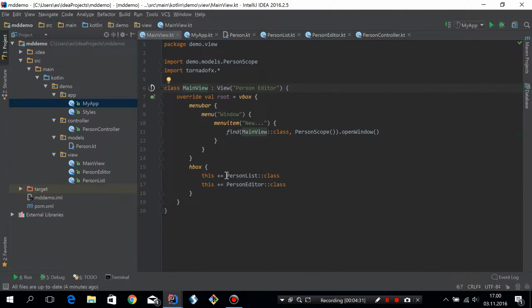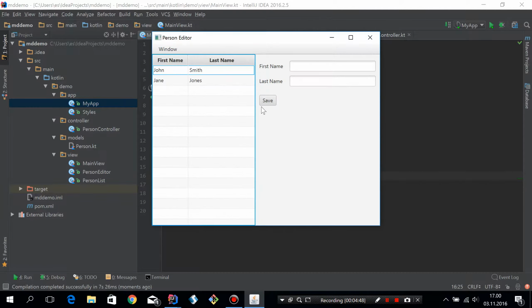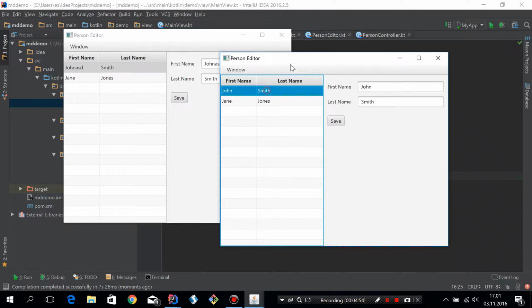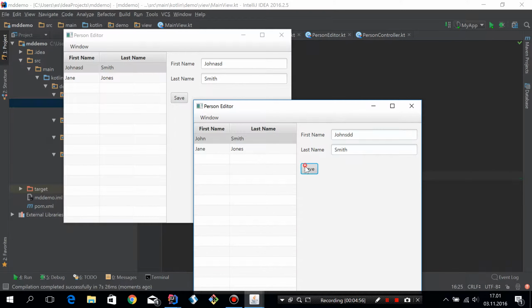There's going to be a person scope available for these two, and we're going to create a new person scope in here. So let's run that first. We should now get a separate scope for each window we open. And that works. You see, we have separate scopes.